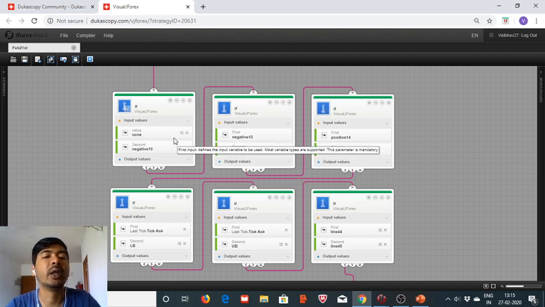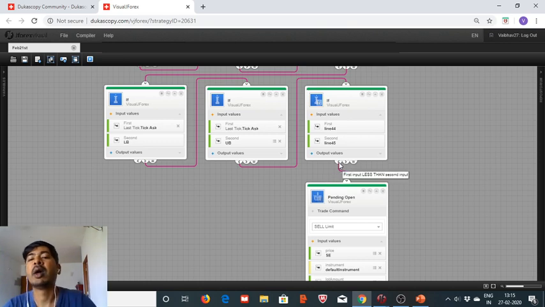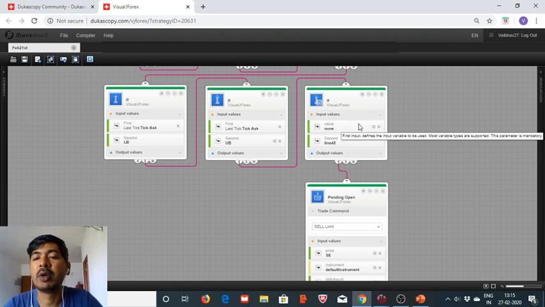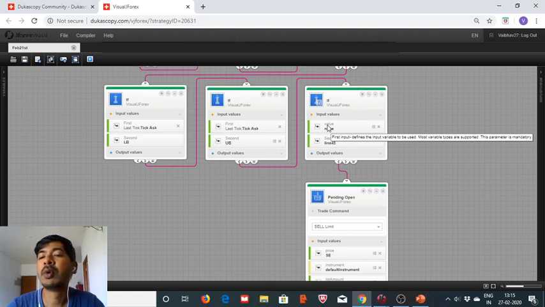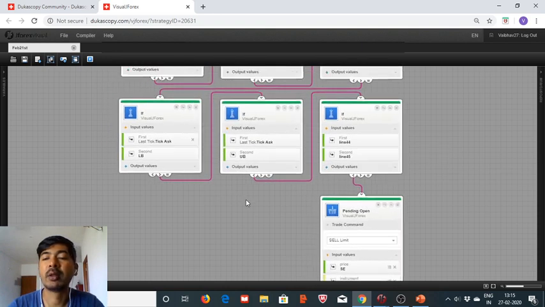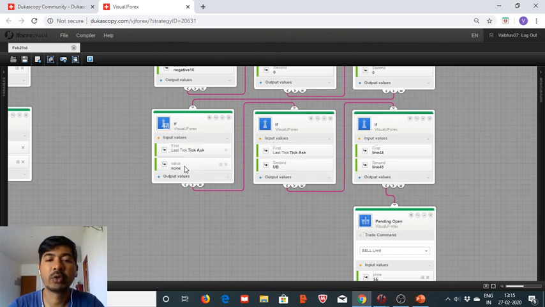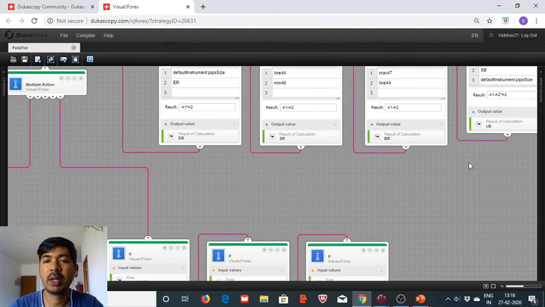So now we are in position to execute the trade, and this is line 44 and line 45. Here the SMA is falling, the current SMA value is lower than the prior SMA value 5 periods back, and that is going to help us determine the trend. And the last tick price should be less than the upper band, that is SMA plus 10 pips, and the last tick ask price should be greater than the lower band. That means the price should be within the defined price band of 10 pips.